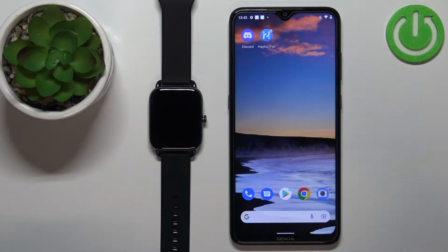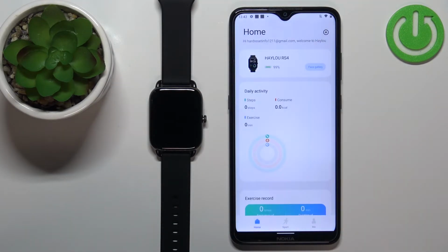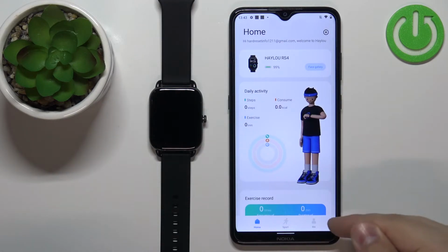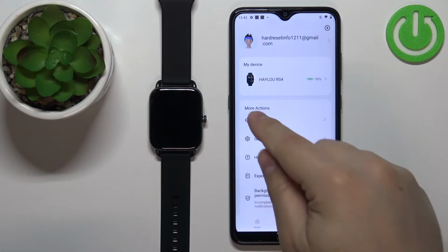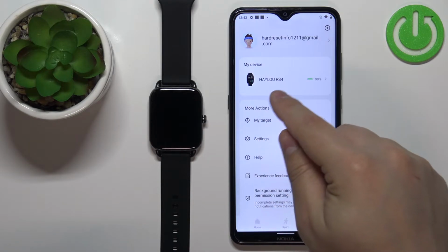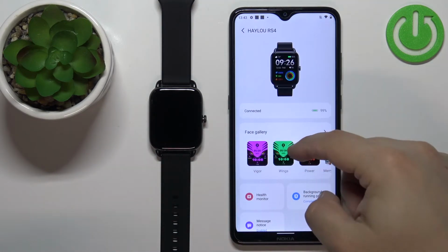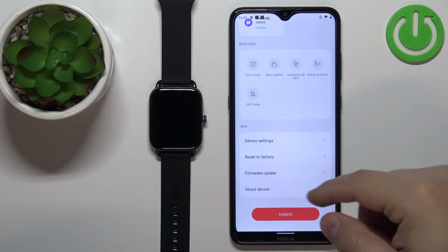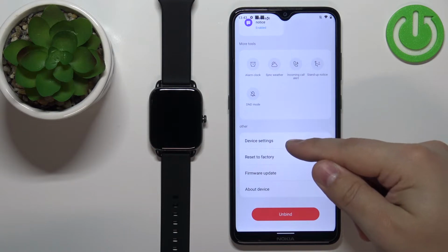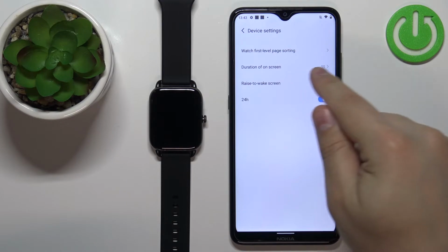And now we can open the Haylou Phone application on the phone that is paired with our watch. In the app, we can tap on the Me icon, select our Haylou RS4, my bad, by tapping on it. Now, scroll down, find the option called Device Settings, and tap on it. And here we have duration of on screen.